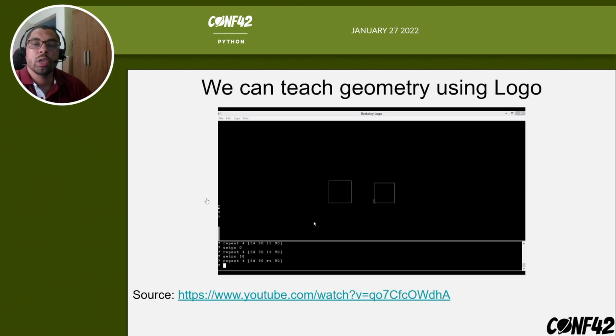Now, we can talk a little bit about the open tools out there. At this specific moment, I'm not going to talk about Python. There is a motive for that. I'm going to start with Logo. Logo is one of the most traditional and maybe the oldest solution that connects math and digital technology as a teaching tool. And it has already been more than 50 years since its creation.